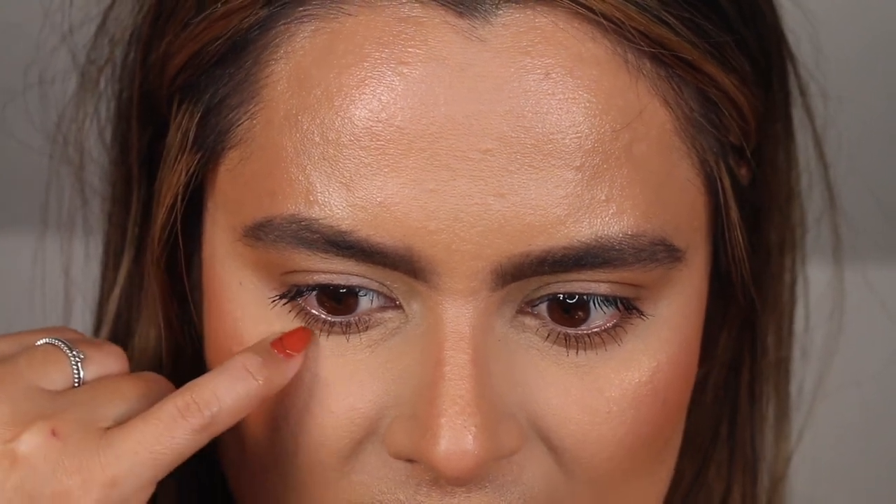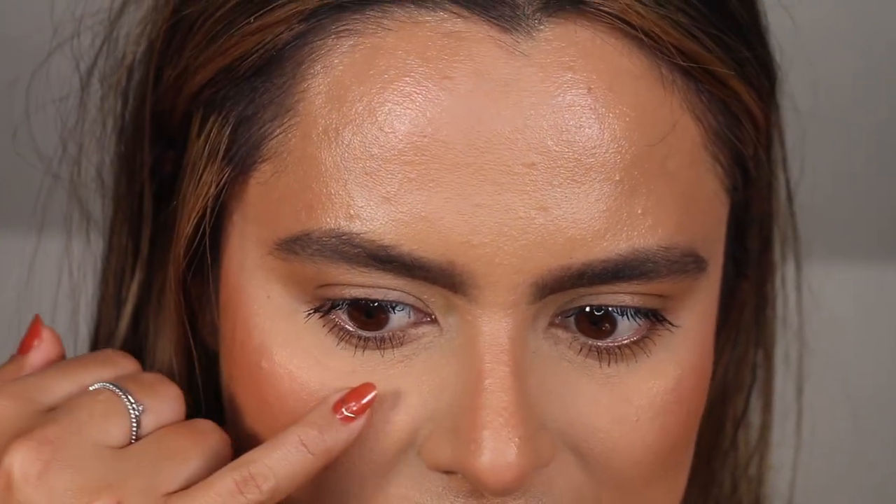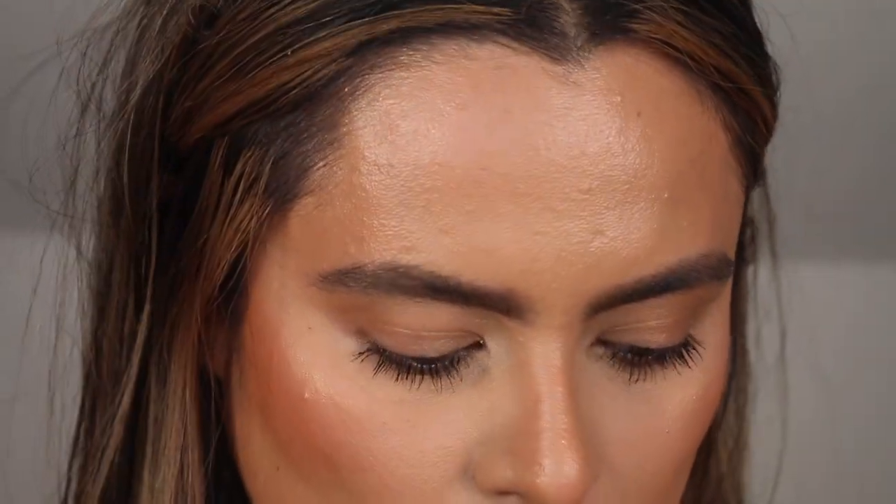There does look like a difference in texture between this area and this space here — this looks thicker and here it's a little harder to tell. You can definitely see a difference in textures where I applied the primer versus where I did not. I'm not sure if it is recommended to apply this all over the eye space as well, but I'll note that. I am also using the Benefit The POREfessional Super Setter, which I use every day and refresh after work around three or four o'clock — one of my favorites of 2022.